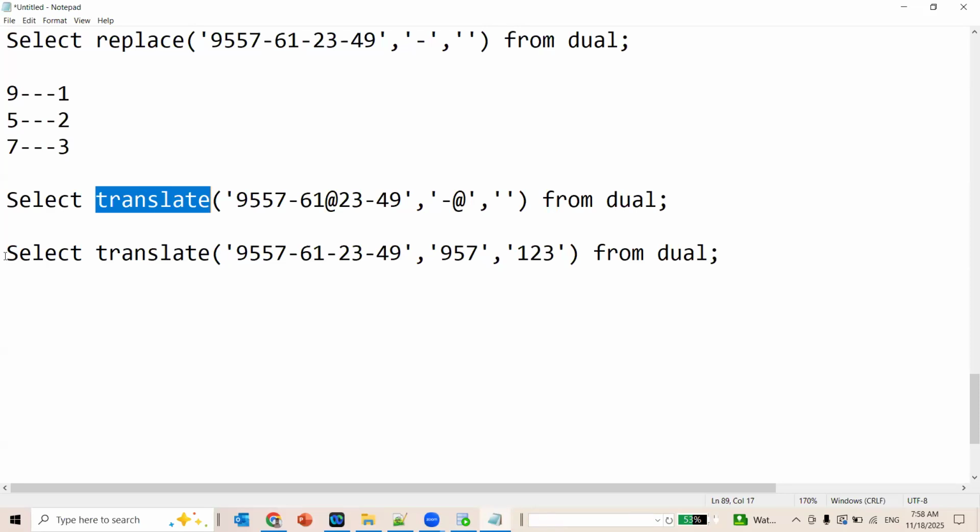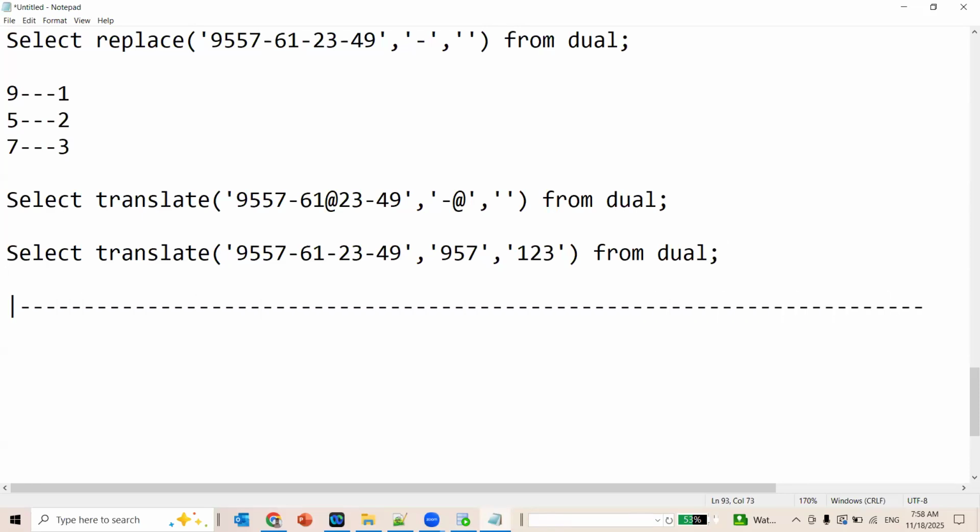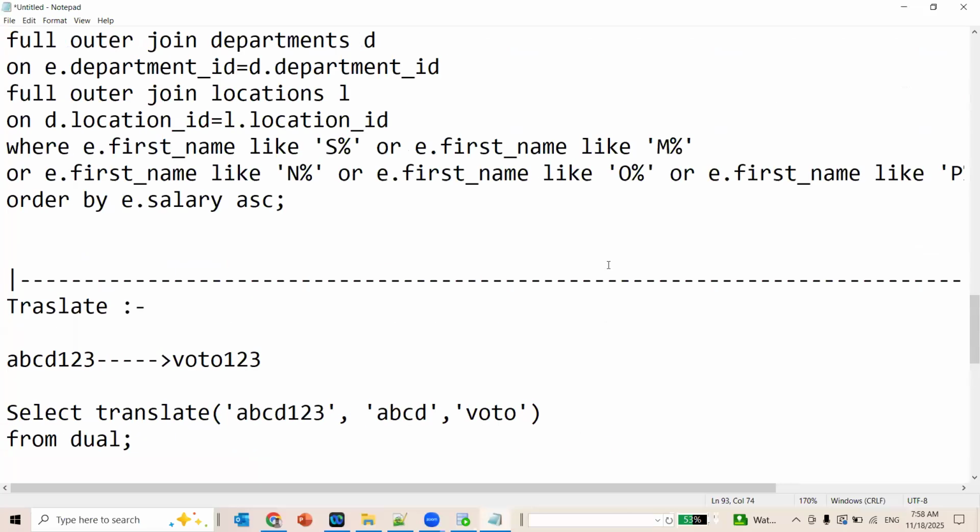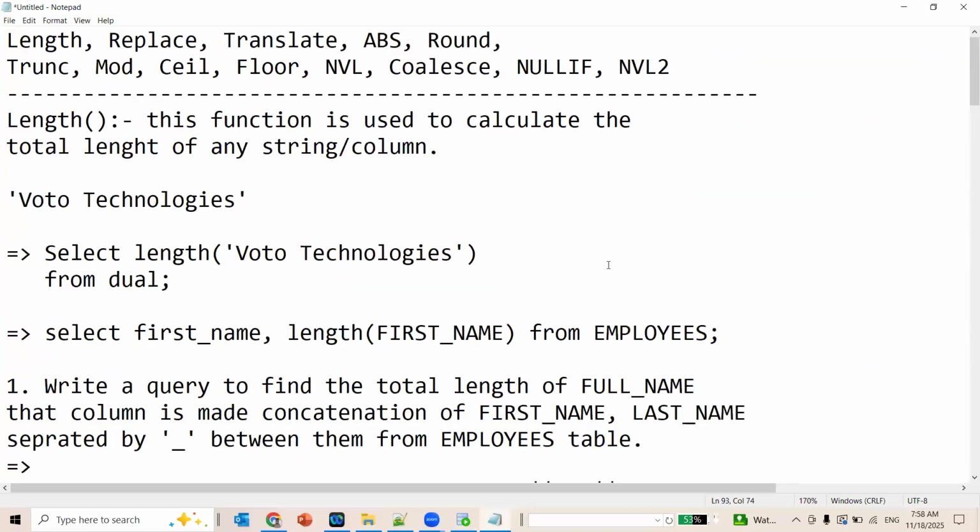Because we can achieve everything in translate, right? Why do we have that replace? Anyone? So in translate, it will take digit by digit, but in replace, it will take it as a complete string.